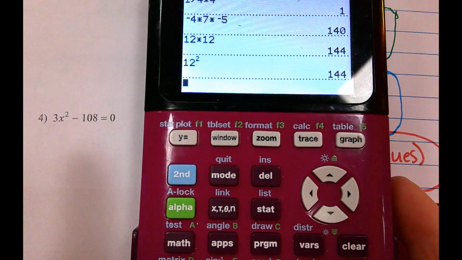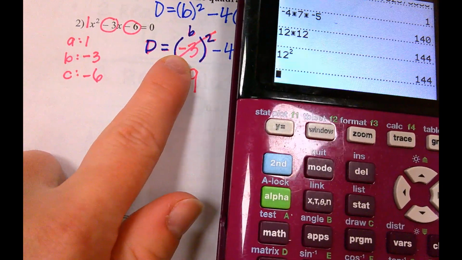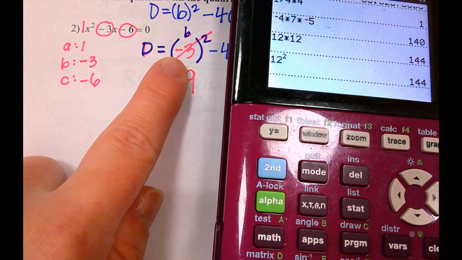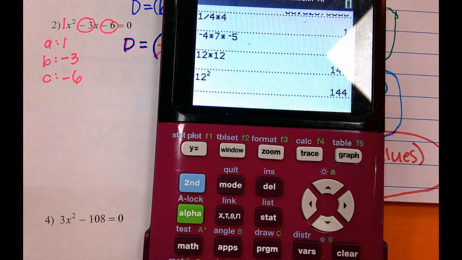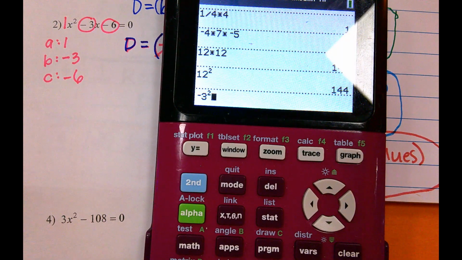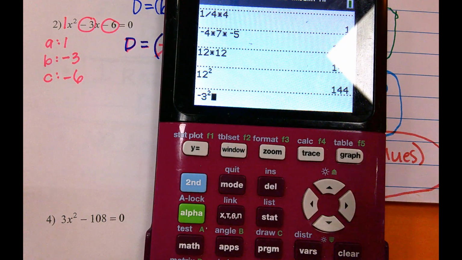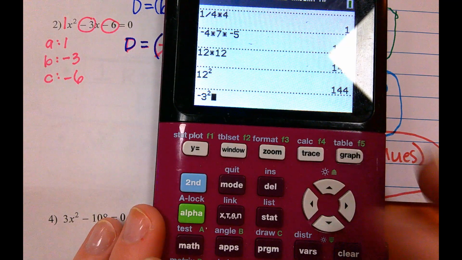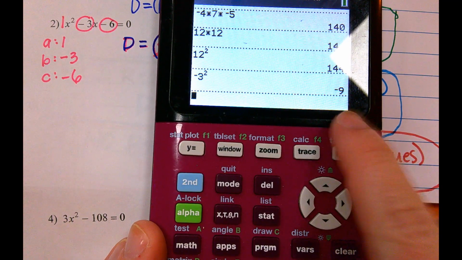The reason I didn't use this original -3 to show you is because if we have a negative number that we're squaring, we have to do something different. If I type in -3 squared, my calculator is going to follow the order of operations and say 3 squared is 9, and then put that negative on it, which makes no sense. It's going to tell you it's -9, and that's wrong.